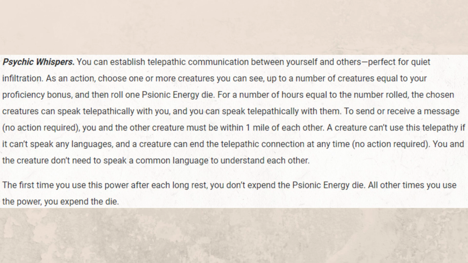Pretty much. You also have Psychic Whispers as an action. Choose 1 or more creatures you can see, up to a number of creatures equal to your proficiency bonus, so AoEs. And then roll 1 Psionic Energy Die for a number of hours equal to the number rolled. The chosen creatures can speak telepathically with you and you with them. So not with each other, but you with them and them with you. Send or receive a message, no action required. You must be within 1 mile of each other. A creature can't use this telepathy if it can't speak any languages, and a creature can end the telepathic connection anytime, no action required. And you and the creature don't need to speak a common language to understand each other.